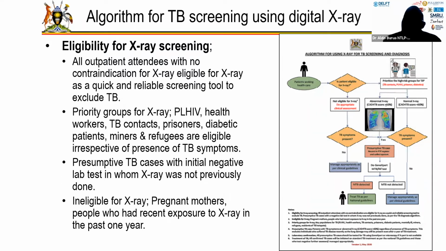However, for those who tested negative and had abnormal chest X-ray results, the clinicians further assessed these patients and took a clinical decision to initiate treatment as clinically diagnosed patients, depending on the presence of symptoms and also the X-ray findings. But that was left to the clinicians as per the national guidelines for TB management.